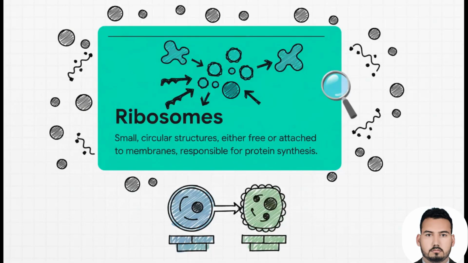And last but not least in our shared toolbox are the ribosomes. These are the tiny construction crews. They get their orders straight from the nucleus, from the DNA, and they just get to work building all the proteins that do all the jobs. So there you have it. That's the core machinery, the foundation that both animals and plants are built on.